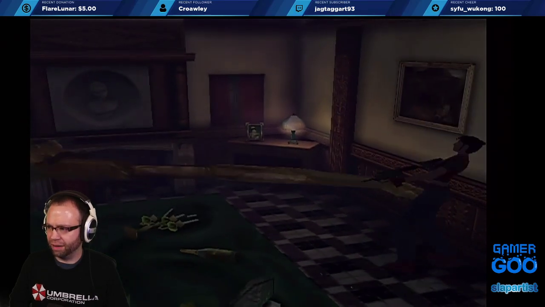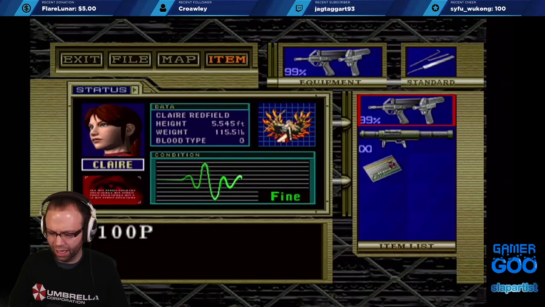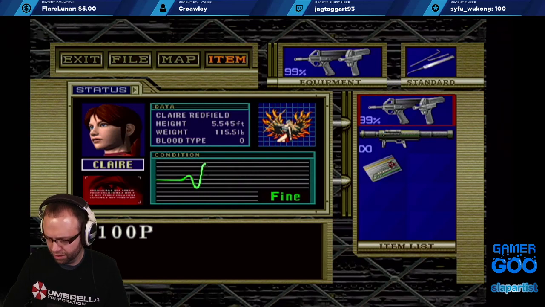Snatch scared the hell out of me. I jumped. He's spooky. He's spoopy. That's Market.